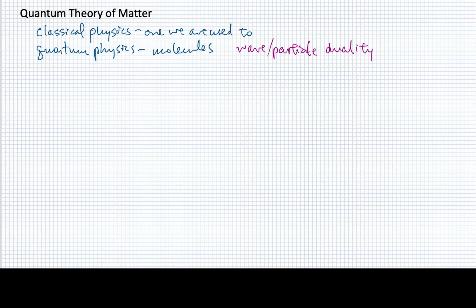And in fact, a lot of the material that I'm going to talk about here and maybe in the next video or two is really stuff that you will learn in the other half of physical chemistry. It's not that I'm trying to preempt that other half, but there's a few little details that we need to know so that we can do our job right in this course. All right, so molecules, it turns out, are particles, but they also have some sort of wave-like character. So exactly what does that mean?